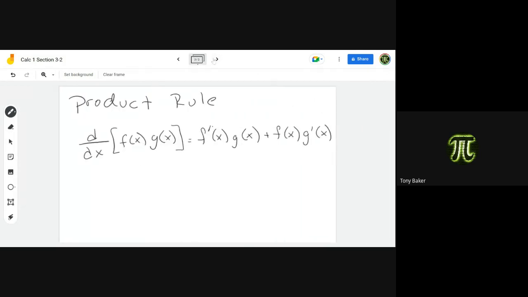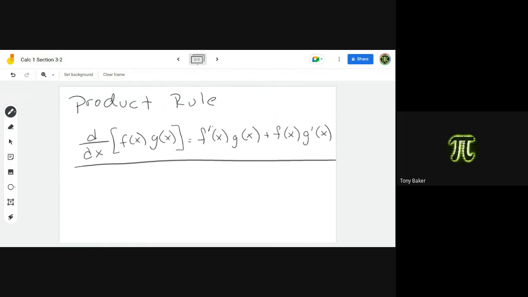The product rule. It is the derivative of the first times the second plus the derivative of the second times the first. So when you're looking at the product rule, write that rule down. We need to have two functions that are multiplied by each other. Both those functions have to be differentiable on their own. So you have to be able to find the derivative of f of x, and you have to find the derivative of g of x. If you cannot find the derivative of one piece, the whole derivative fails.